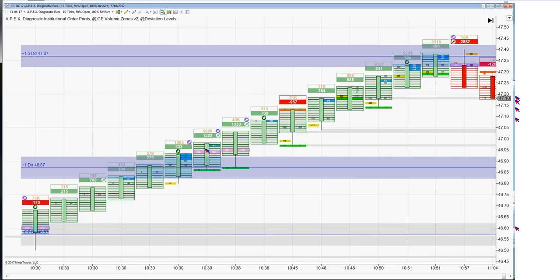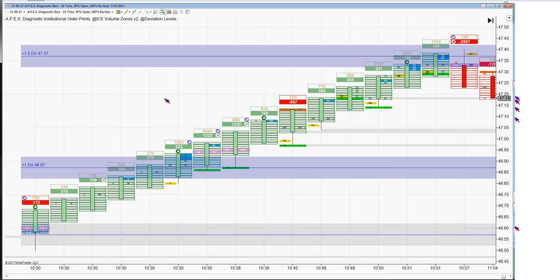So hey, I know a battle's coming. Do I just want to hop out? Or maybe I get a new entry on IZSS because the wicks could actually end up being an entry, since we have that 31260. Do I want to take that? Is that wise? Well, what do the clusters tell me? The clusters tell me the market is going in my direction. The momentum's in my direction. The acceleration's in my direction. Awesome. Okay, I'll tighten my stops.